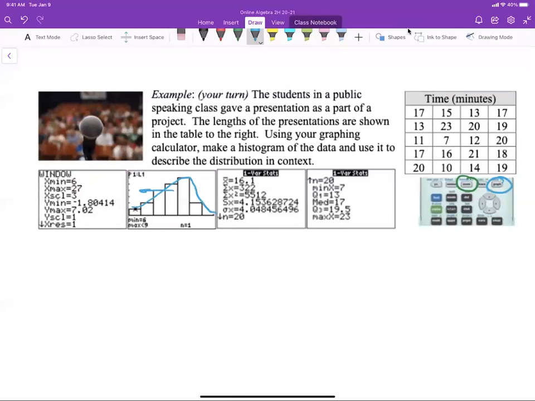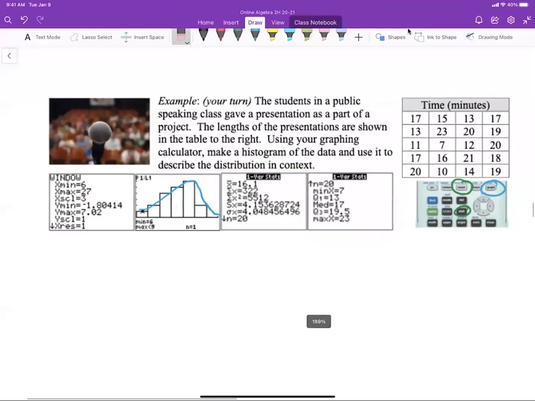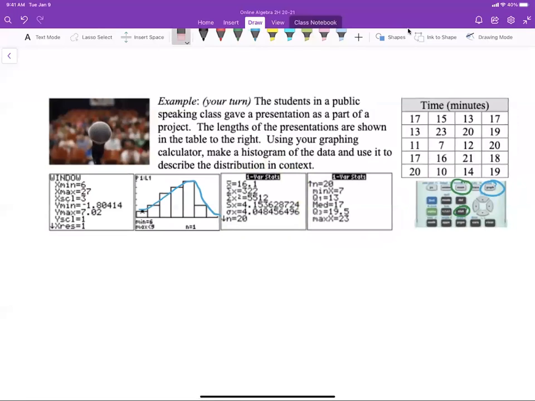Okay, now we're also going to need to see some statistics data about it. So what do we have to do? We go to statistics again, and we go to calculate under stat. We scroll over one, select option one, which is one variable statistics, and select list one, and you should see these two windows when you scroll down. Okay, so now we have all of our data. And the instructions above were, if the data is skewed and not symmetrical, then we will have to use the 5-number summary. So let's talk about the shape first.